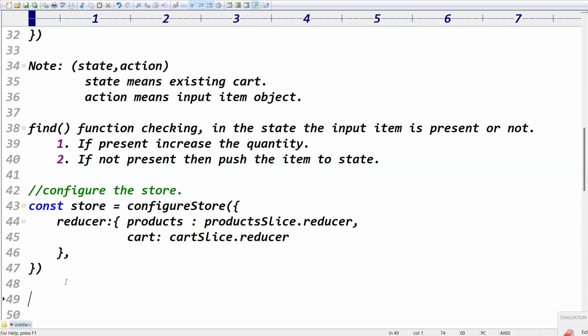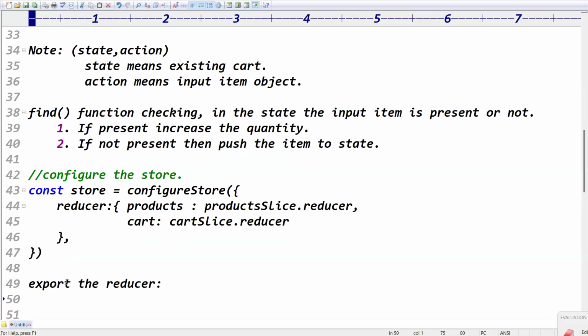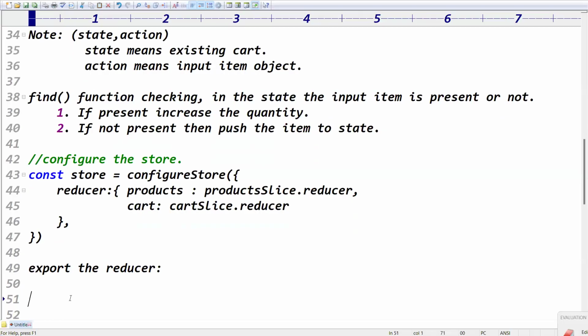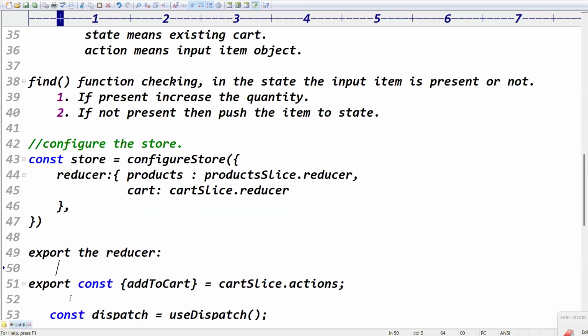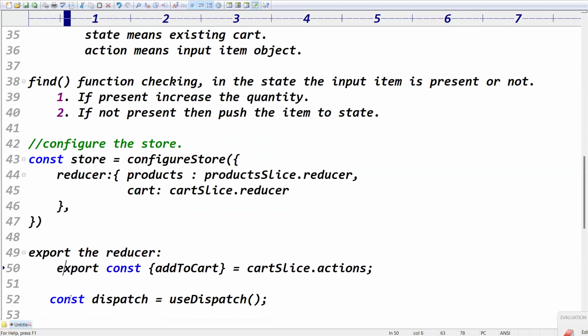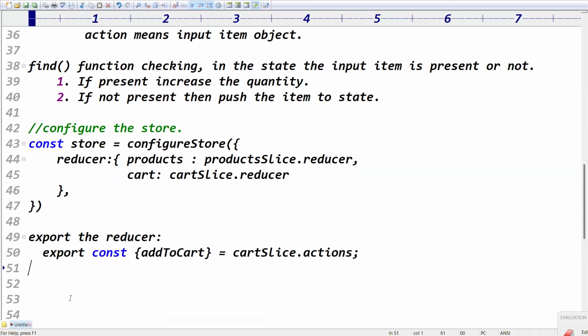Today please export the reducer as well. What is the reducer name? We have to export the add to cart reducer. Yesterday's class we exported the store. Now today we export the cart, sorry, the add to cart reducer. Export the reducer.